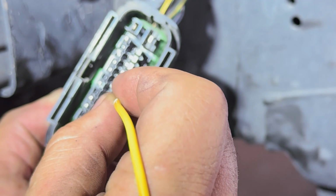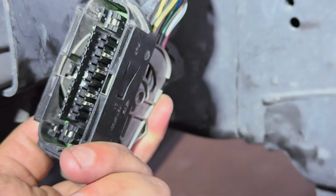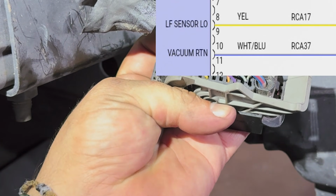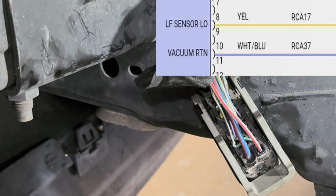All right, right here. Good. This one's good. This one has nothing. And this one is slightly off. So we can see those. I'm going to mark these. And these last two are going to be white and blue. And if we look at the yellow, it's going to be left front sensor low. And then the white and blue is going to be a vacuum return, which doesn't really matter.